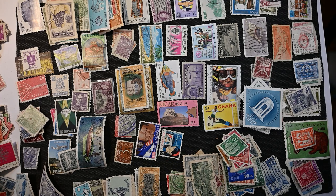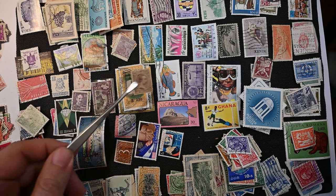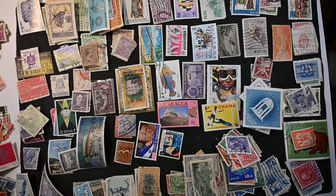Another post-war West Germany. Another Allied zone. I believe that's Allied zone there. And East Germany. No, I was at, yeah, East Germany. Yep. East Germany. And here we have Philippines, an old Philippines. Turn of the century or before. I know there's a Philippines in here somewhere. I feel like I'm... Yeah, there we go. Found it. Colombia, I don't think we have yet, so I'll squeeze it in right there.